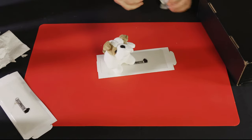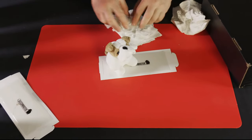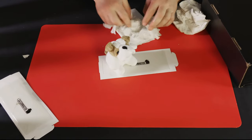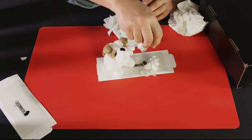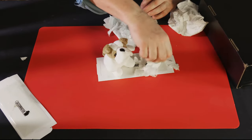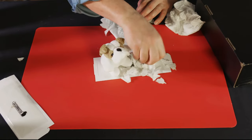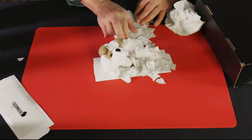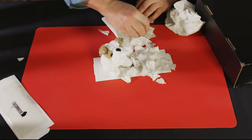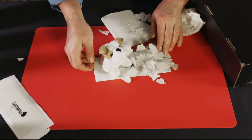One of the first things we like to tell people to do is take some paper towel, shredded paper, or some confetti from your paper shredder — something like that works really well. Just sprinkle that around the remaining glue surface. The whole idea is to cover up and not let your animal or your child become any more ensnared in that adhesive surface than they have to. This way we're preventing further entanglement in that glue surface.